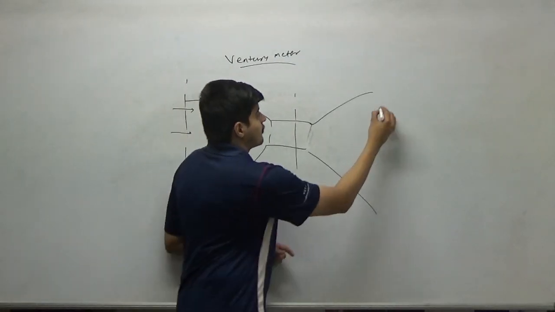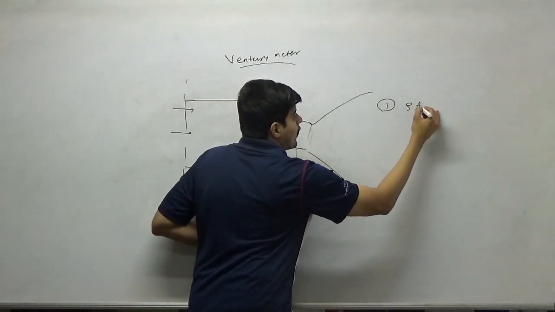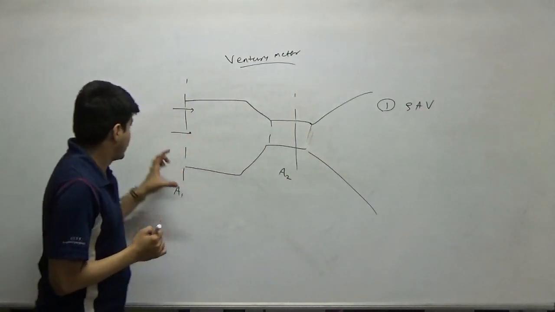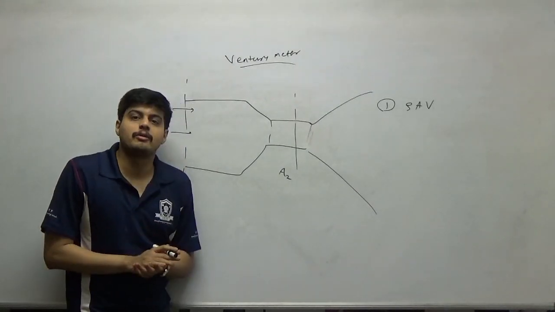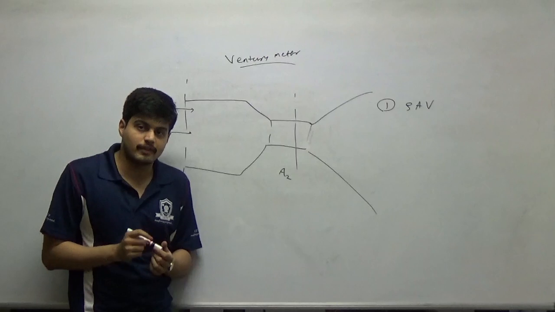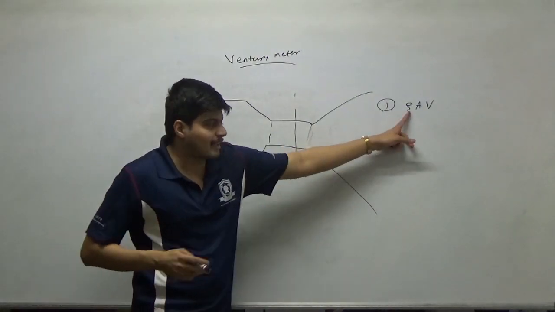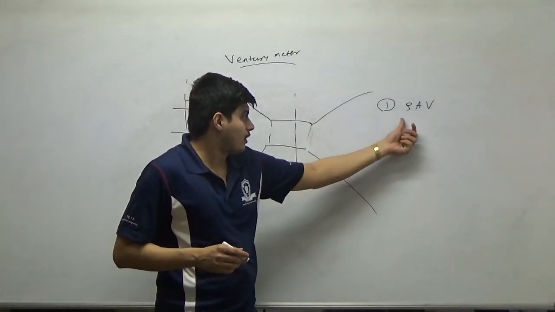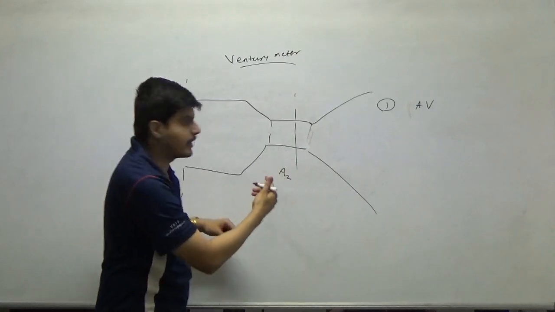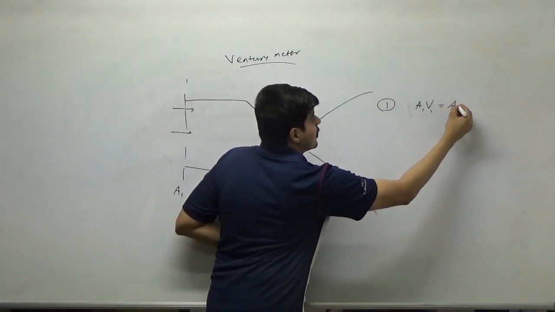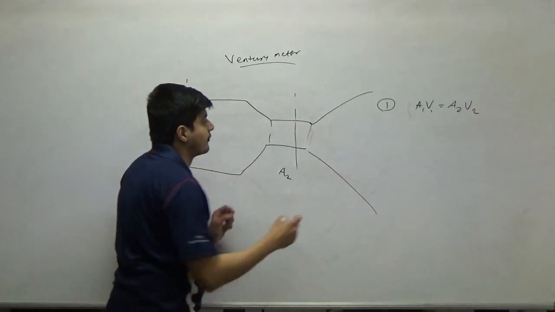We have learned one thing which is called the continuity equation. Right? What did it tell us? Rho A V equal to constant. Now, most of the times venturimeters are used for incompressible flow. There are applications where a correction is made for compressible flow, but most of the times they are used for incompressible flow. So your rho remains constant, and because of which across the venturimeter duct you can say A1 V1 equal to A2 V2. Right? So the conservation equation is applied.